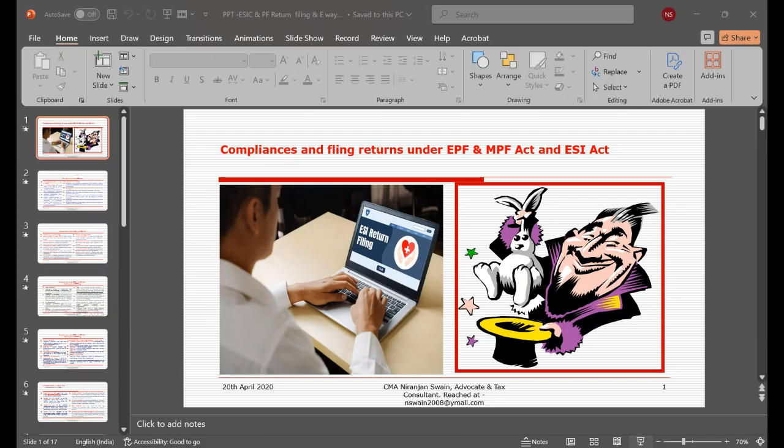GST is a transaction-based tax, which is different. Now people use software and utilities they download, and upload the returns by way of the software. In many cases we found SAP ERP software installed, with an HR module, and in the HR module a salary module where the salary is processed.